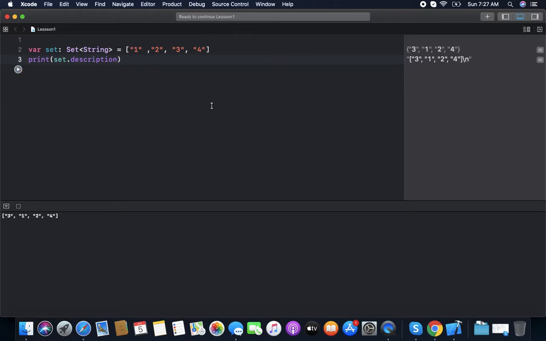So you can see this. In an array, it's in order from 0, 1, 2, 3, 4. But in a set, it's not in order. It can be anything. So it will print 3 at the start, 1, 2 in between, and 4 in last. So it will not be ordered. If we run it again, then it may be different. Now the result is 1, 3, 2, 4 because it is not ordered.